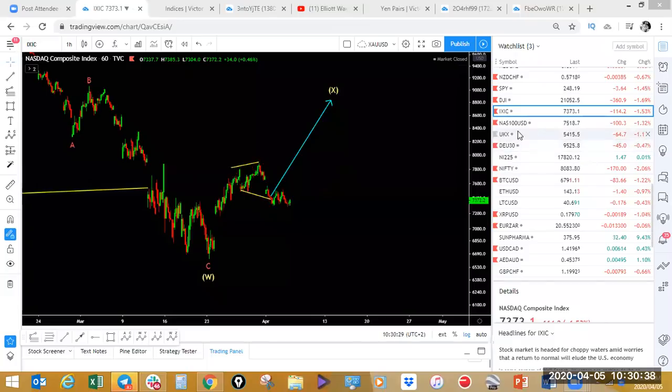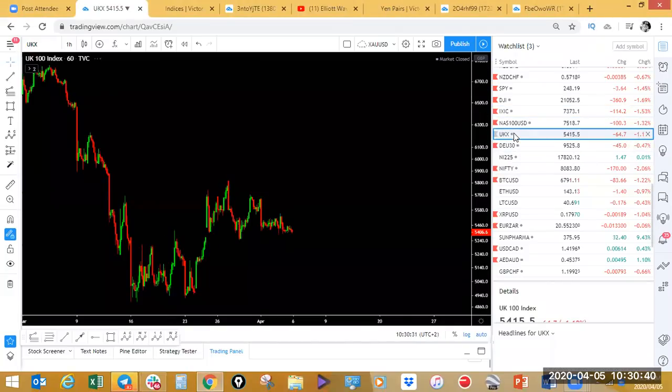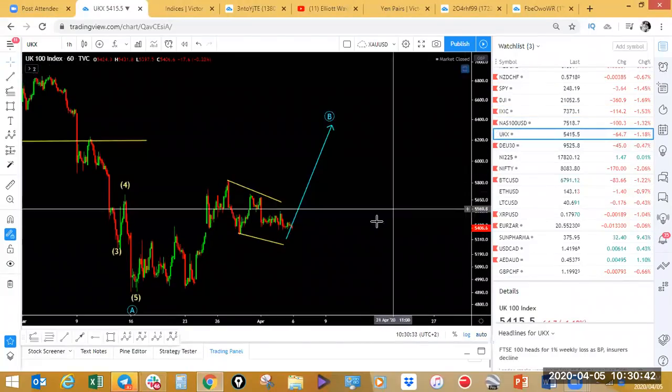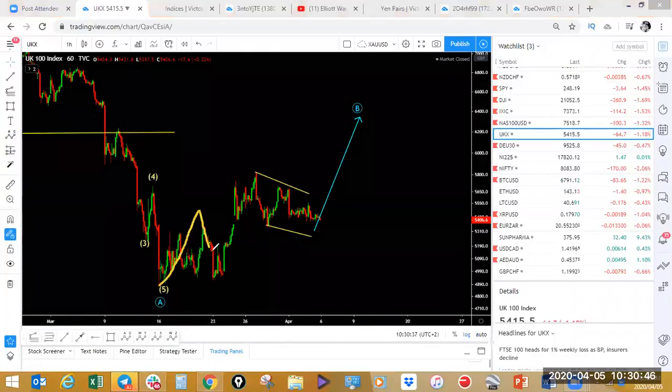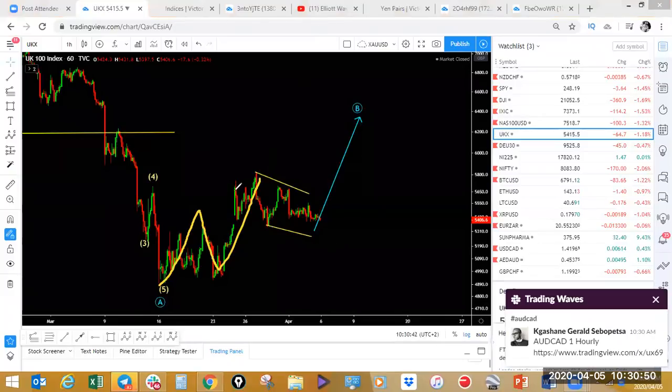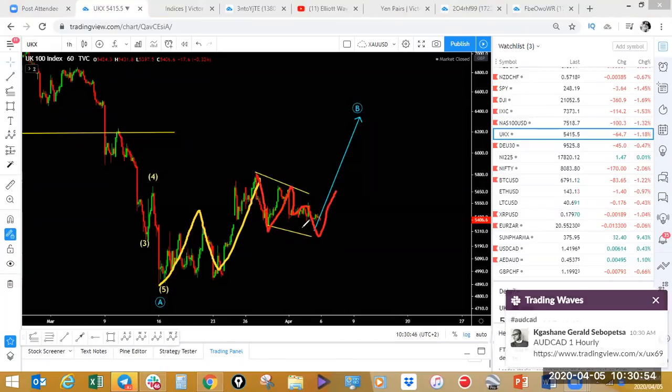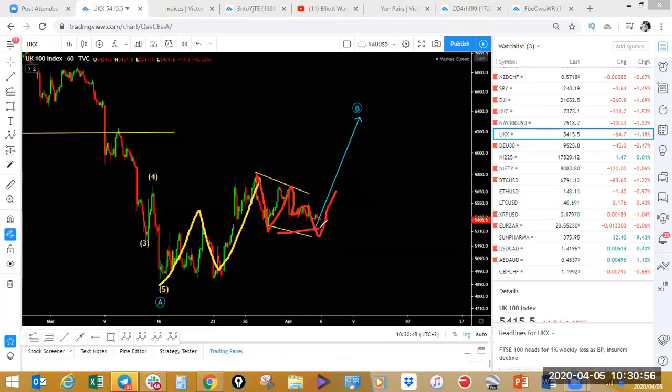Now looking at the UK 100, as you can see, it is playing out nicely there within the corrective structure. We've made a 3-wave move to the upside. Now it looks like we are making another 3-wave structure here. 1, 2, this one could be making another move down here, a bit of a short move to the downside to come and do this structure. So that will be a structure like this. Now if you look at that, that will be a move here and another 3 waves.